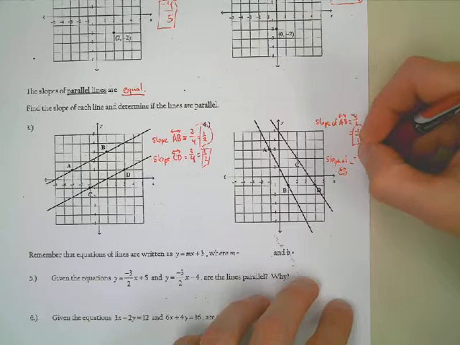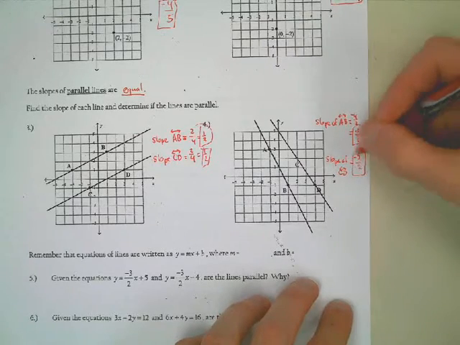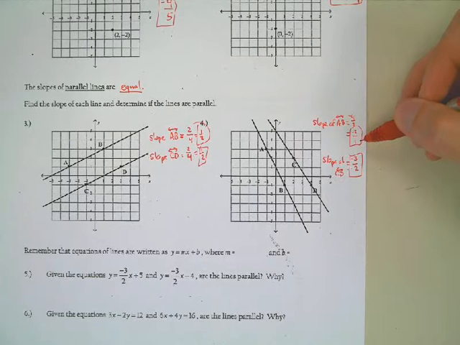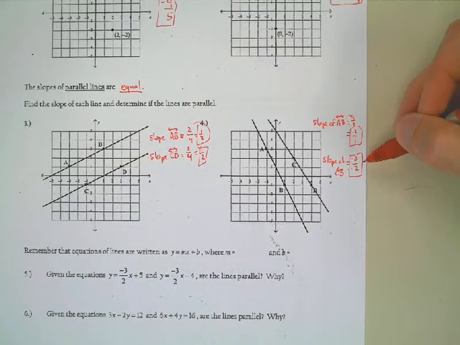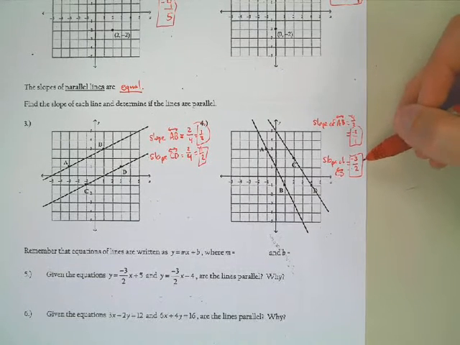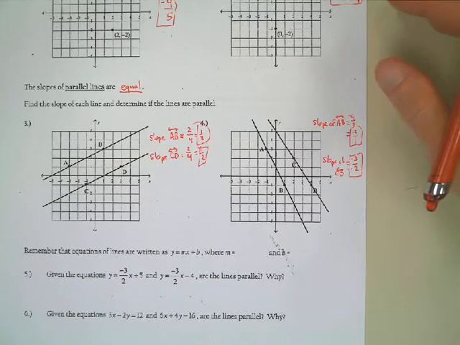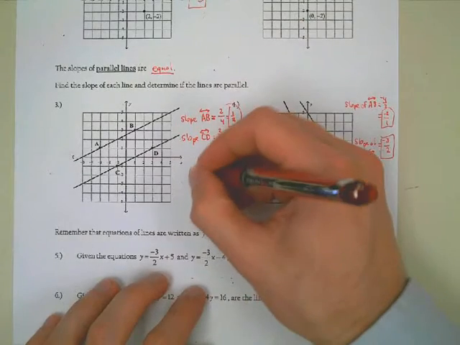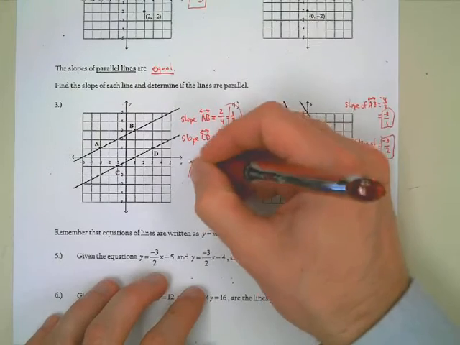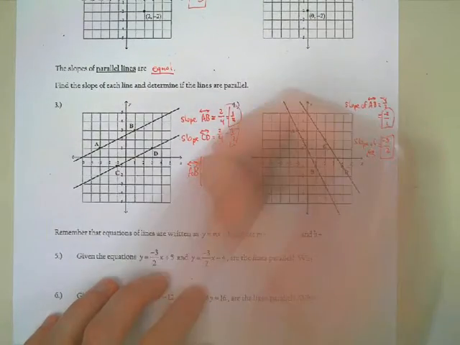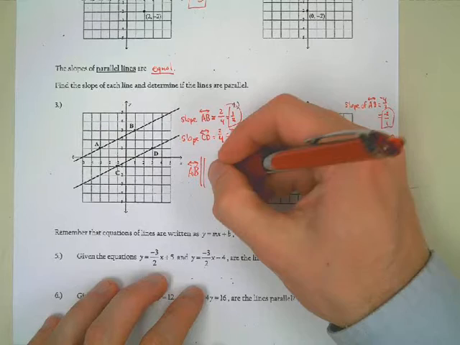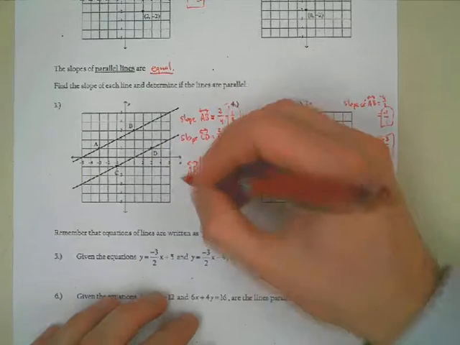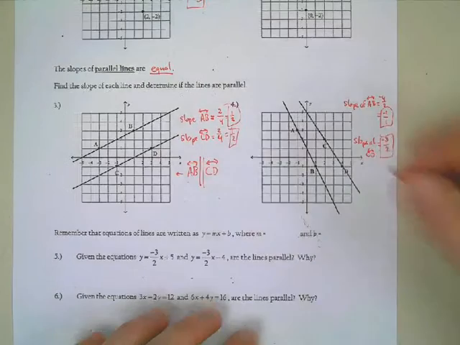And so clearly these are not the same fraction, right? -2 over 1, that's -2, is different than -3 over 2, which is really like -1.5, right? And so yeah, they are not parallel. The way you can write that, we know how to denote that real easily using our symbols. Line AB, you put the two little parallel lines there, and line CD like that. That's for this one. But then here they're not parallel.